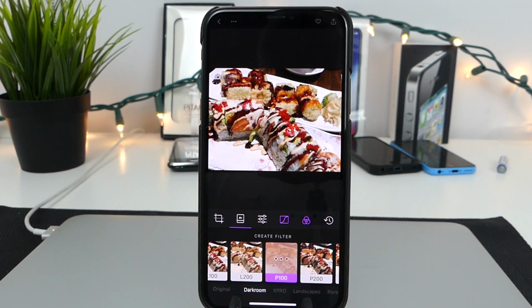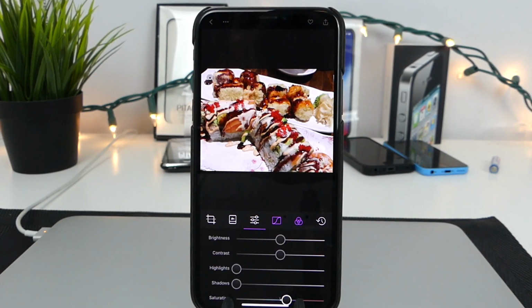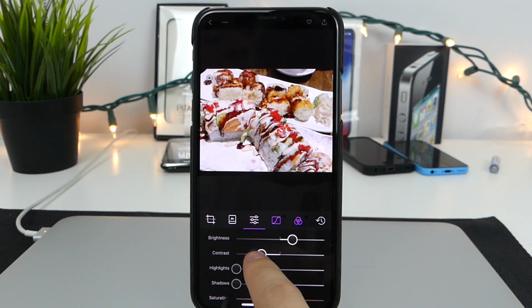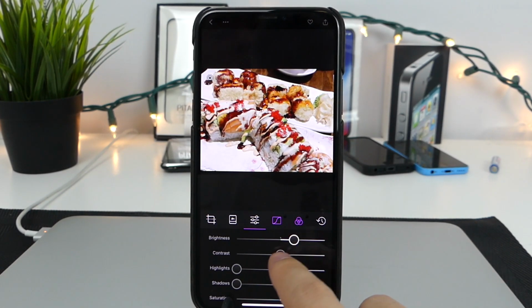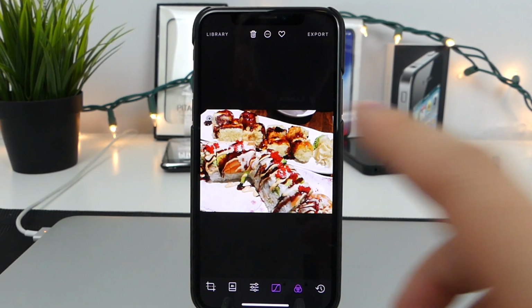Now, although this is a free app, there are exclusive features that you guys have to pay for. Not every single one is available. So all these other crazy filters have been locked up unless you guys pay roughly about $2 for it. Now, hitting over to the next tab, you guys can see that we can adjust the brightness and we can adjust the contrast. Now, let's zoom it up just a little bit here. Now, let's move the slider just up and down a little bit here to show you guys exactly how I'm working it. And once you guys are done editing, just tap back onto the screen.